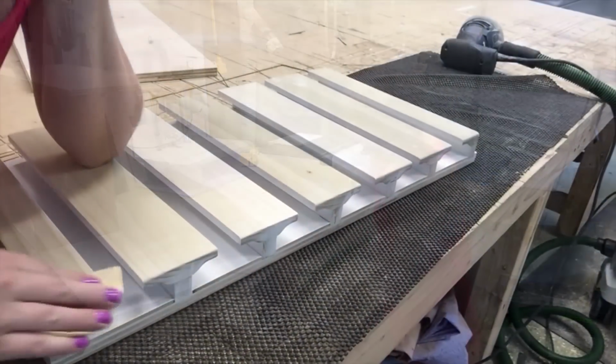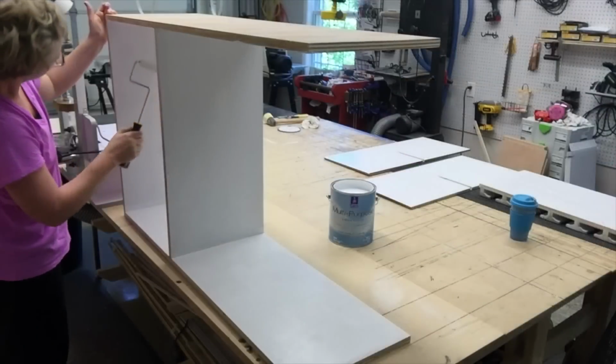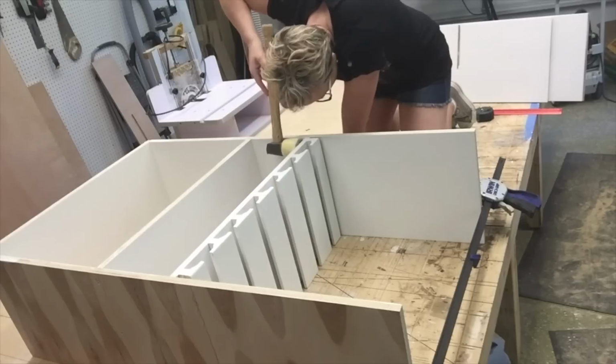Before I painted, everything had to be sanded. So I sanded everything well, then primed and sanded again before I painted. Tedious, and not fun at all. I gave my paint plenty of time to dry.